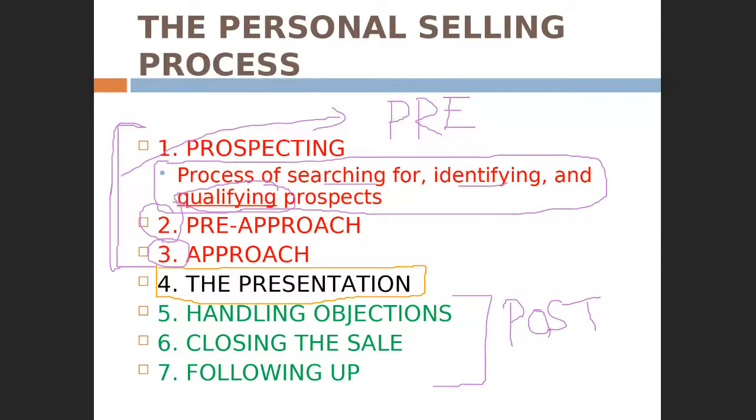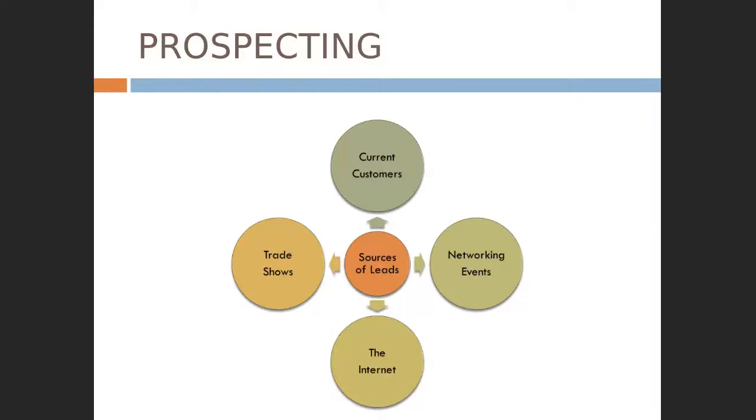So prospecting, basically, where do you look for buyers? How do you find them? Well, you talk to current customers. You see if they want to buy again, or if they know somebody who will buy. You go to trade shows. We used to own a small business, and we used to go to trade shows to do prospecting. Networking events are where you can get prospects. Basically, the internet, for example. There are a variety of ways in which you can find people who are likely to buy your product.